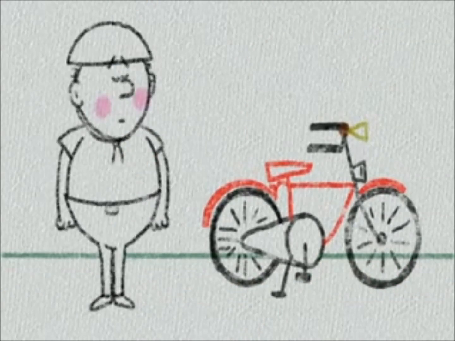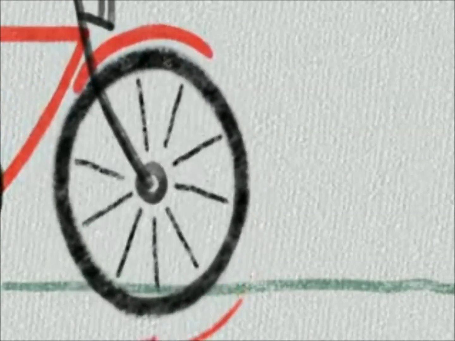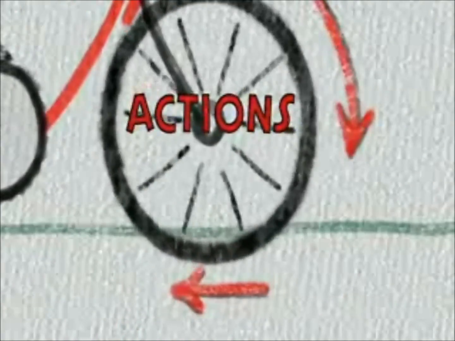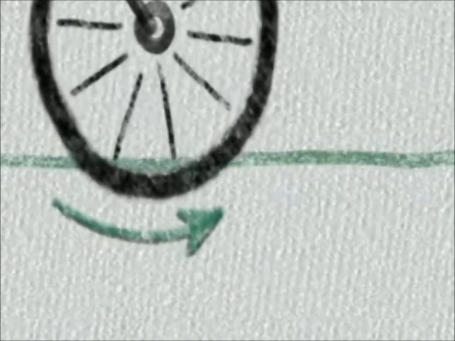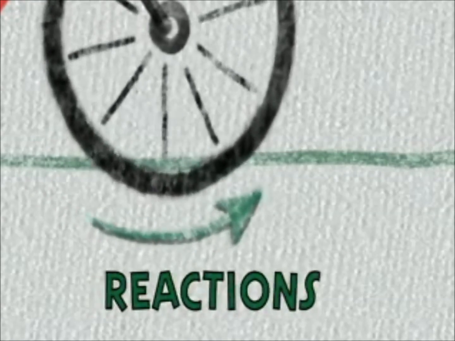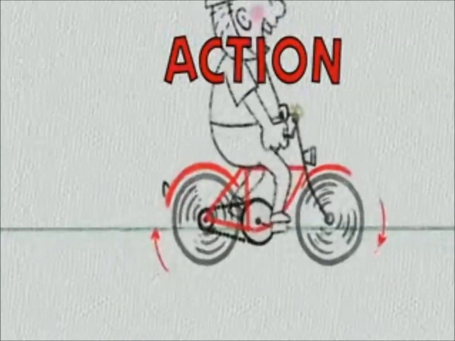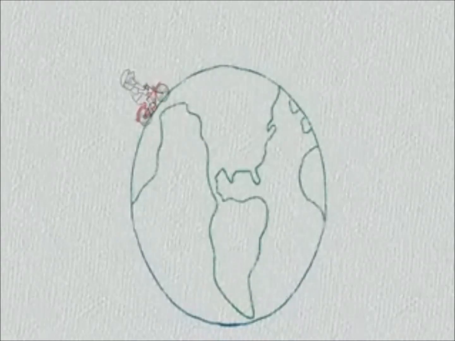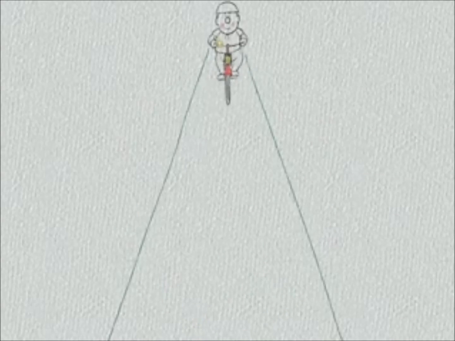When it comes to your bicycle, it is a little more complicated. As your bicycle wheels spin clockwise, the parts of each tire touching the ground push backwards against the earth. The actions. The ground pushes forward with the same force against each of your tires. The reactions. Since you have two bicycle tires, each one forms an action-reaction pair with the ground. And since the earth is really, really, really big compared to your bicycle, it barely moves from the force caused by your bicycle tires pushing backwards. But you are propelled forward.